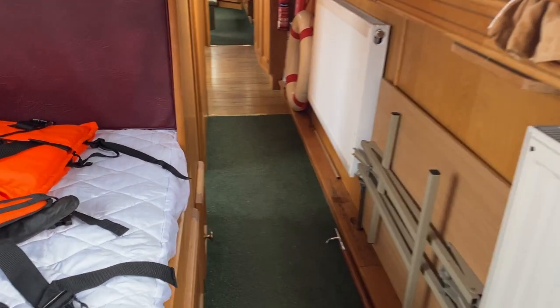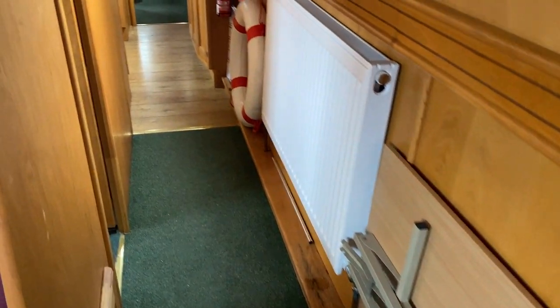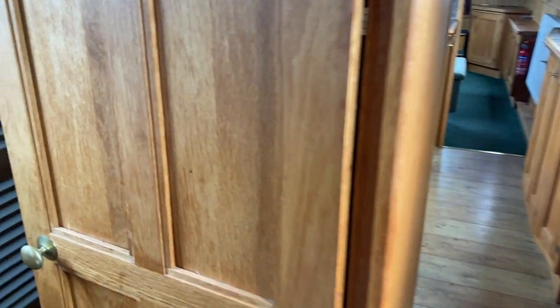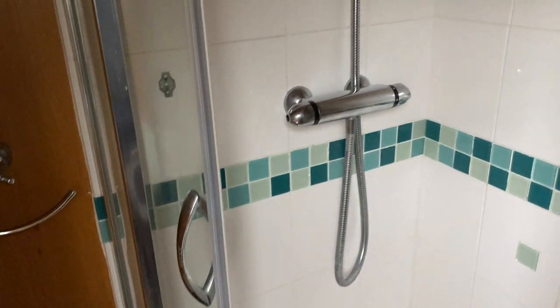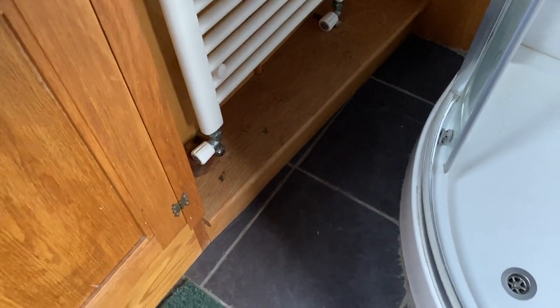Let's take a further wander up the boat. She also has a foldable table for the saloon, which is nicely secreted out of the way just there. Then we've got your toilet, which is a Thetford cassette toilet. There's a nice little vanity unit in here with a bit more storage. We've also got a full shower as well — a nice size of shower — and the floor is actually tiled too.